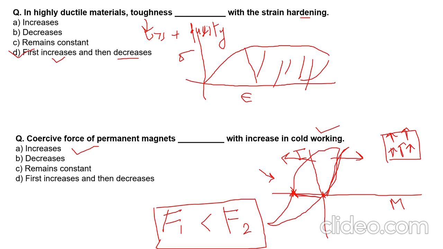So there are some effects of cold working on the properties of the material, not only on the direct properties. Direct properties mean your strength, ductility, malleability, but it also depends on your indirect properties, which are magnetism and electrical conductivity. So you should understand the relationship between them also. Okay, is it clear? Yes, ma'am. Okay, so we'll move to the next question.